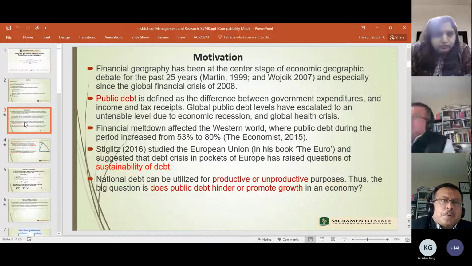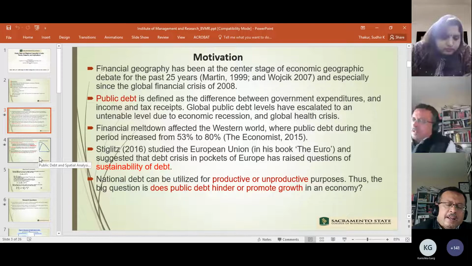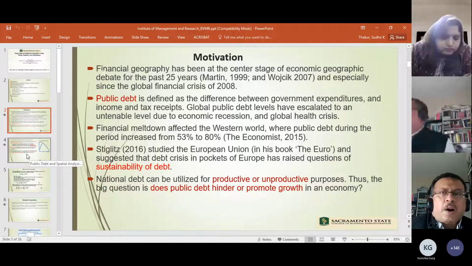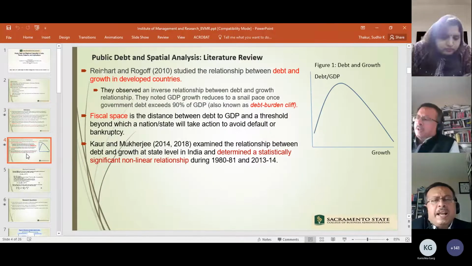And so more recently, I'm sure you've heard, countries across the world, both developed and developing, have been bailing out banks and have been providing fiscal stimulus to their citizens and to banks. And that has also contributed to the rise in the debt to gross state domestic product levels. So really the big, overarching question that I'm posing is: does debt promote growth or does it hinder growth?